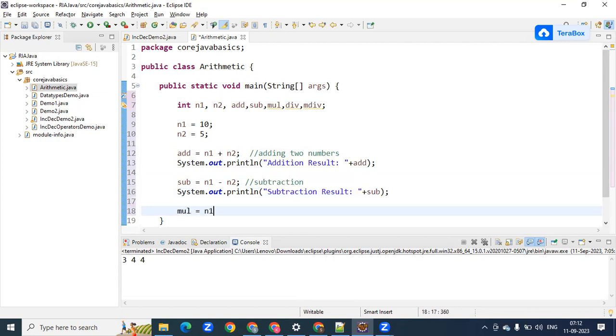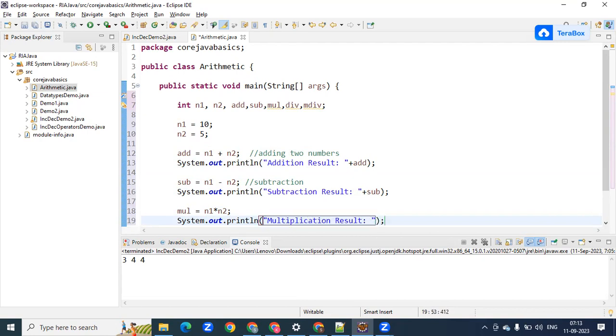Multiplication, n1 multiplication n2, multiplication result.